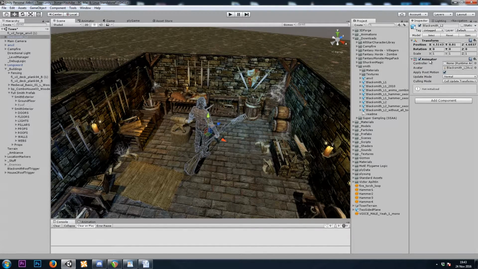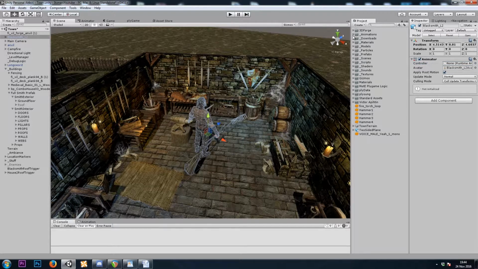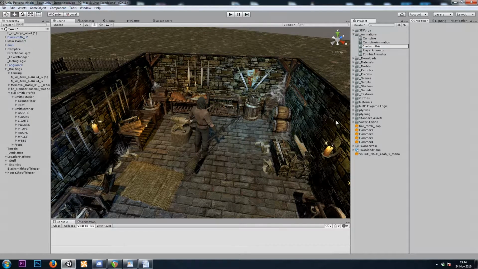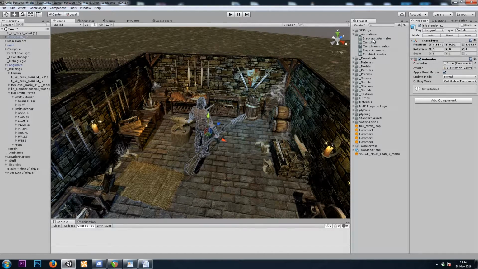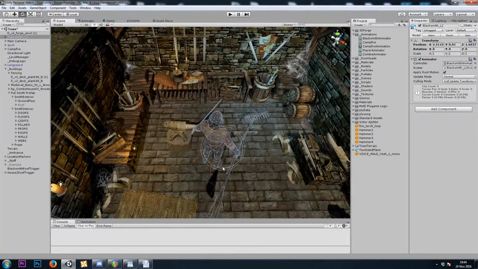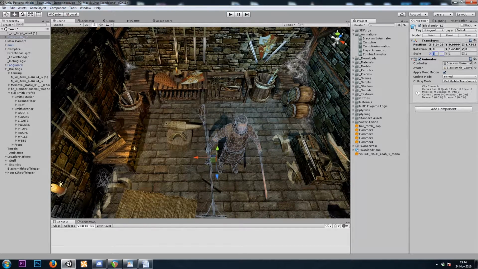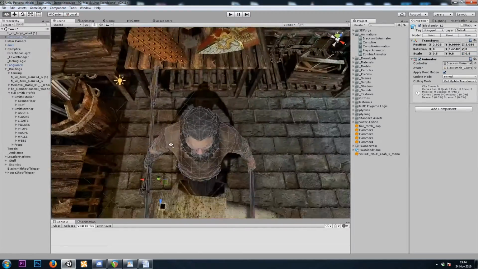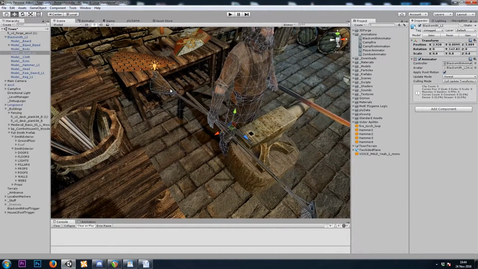Since he's a humanoid, he comes with an animator component. If he was legacy, he would come with an animation component. So this is perfect. We just need a controller now. So I will right click and create an animator controller. I'll put him in place, and turn off the extra tools he's holding.